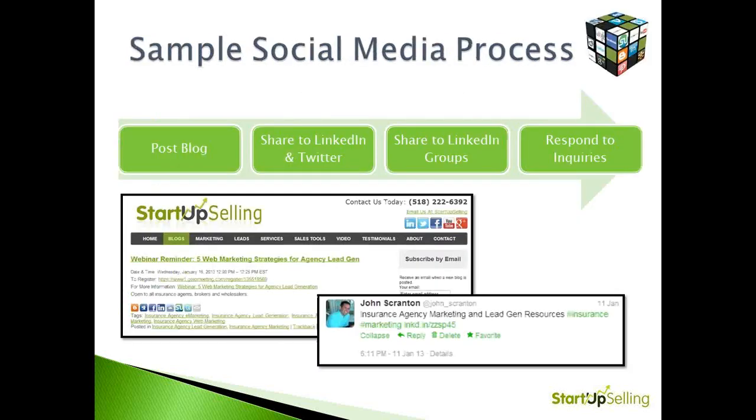Create a social media process to make sure that you get these things done. You develop this beautiful content, so maybe we post it as a blog. Then we share it to LinkedIn and Twitter. We share it to LinkedIn groups if it's appropriate, and then follow through and respond to the inquiries and opportunities created. Make sure that you write back to the people who comment in your blog entry. Make sure that you respond to the comments posted on your discussion in a LinkedIn group. If you're going to make the effort to develop this content and share it, don't drop the ball when you have an opportunity at the end of the process.